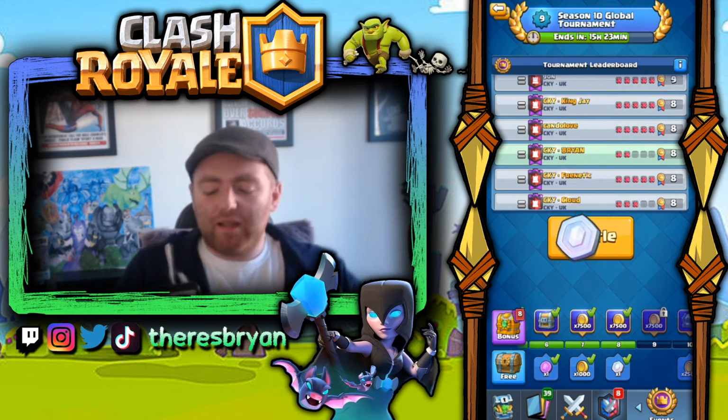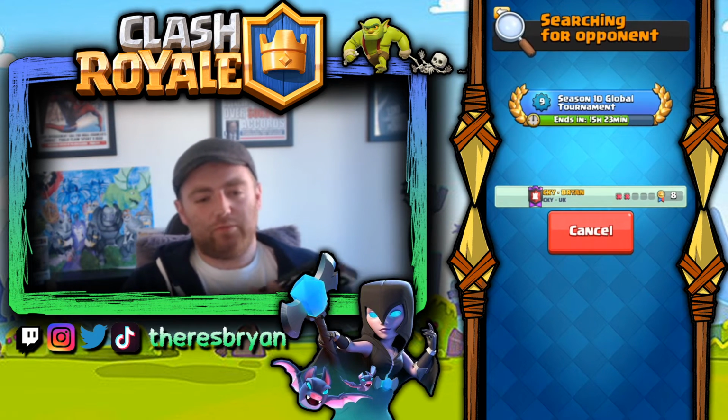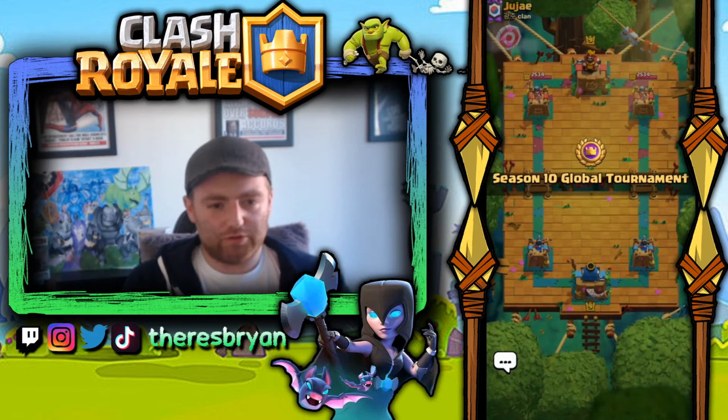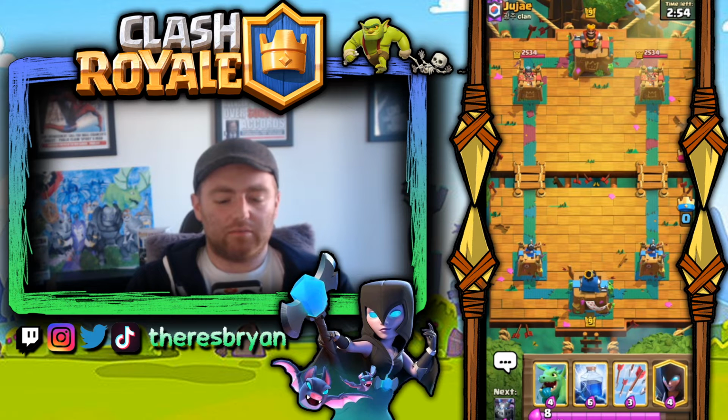Right, we're getting a bit of momentum back now. We're nothing to worry about. We're getting there. Okay, so we've lost two, then we brought it back. We've won two. So we're two more away from 10. We're going to keep going. We're up against Juji from Chinese clan. Or Japanese, I'm sorry. I'm not really good with the symbols.